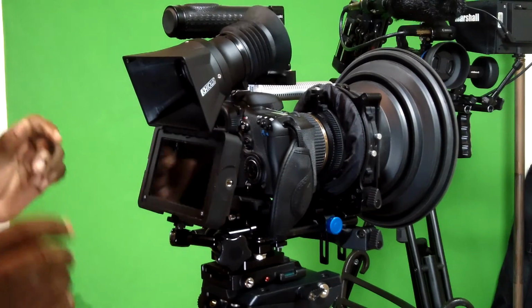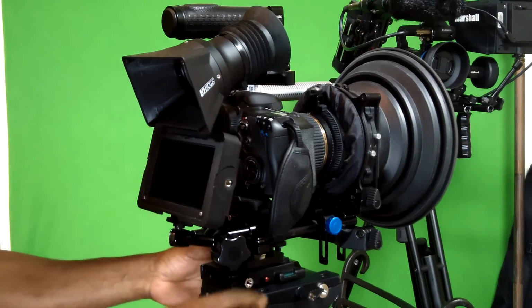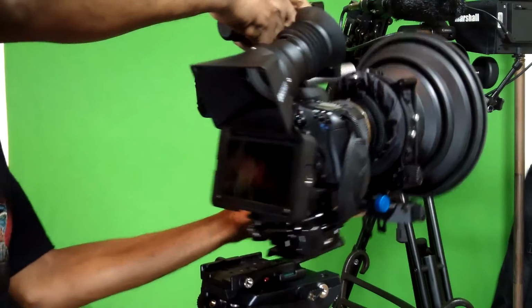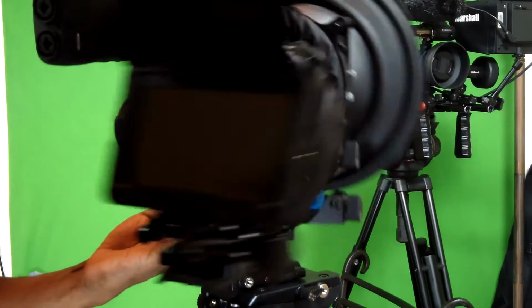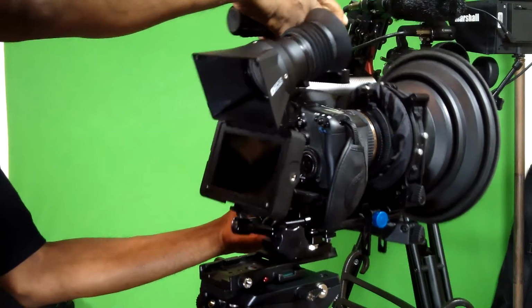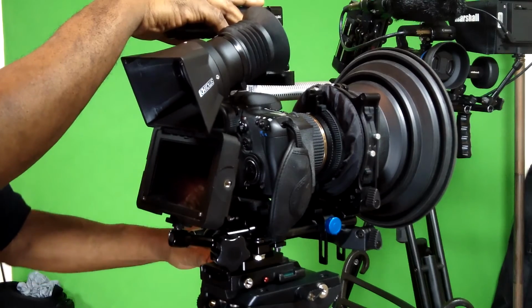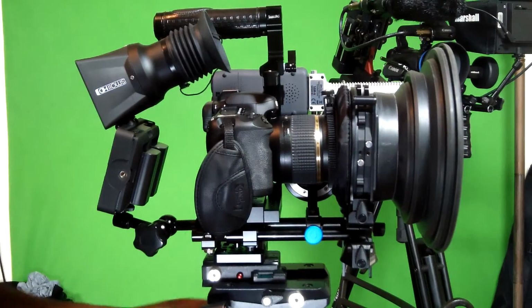But before I do, I want to show you guys how small the footprint is on this cage unit. So let me just take it off the tripod here. And you see that? That's a very small footprint. So I can go from my tripod here to my slider to my crane all the way down to my monopod with no problem at all.